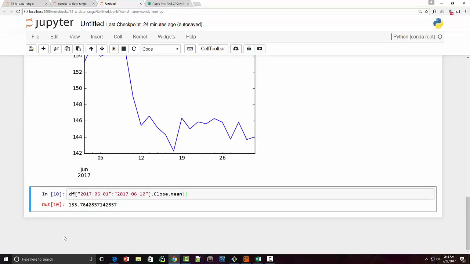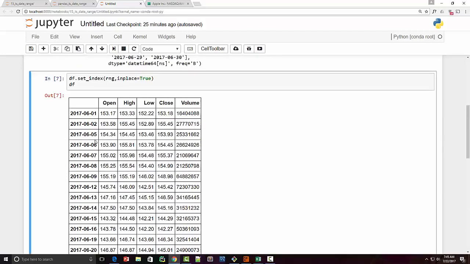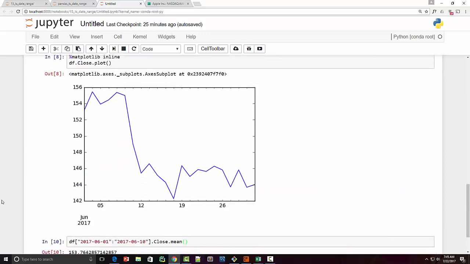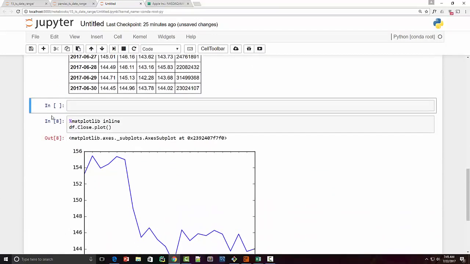Now let's say due to whatever reason you want your data frame to have prices on weekends also. So you can see that you are missing the weekend prices. Now on weekends, stocks really did not trade, so you don't have the price, but you can assume that whatever was the price on Friday was the price on Saturday and Sunday. You can do this using the pandas asfreq method.